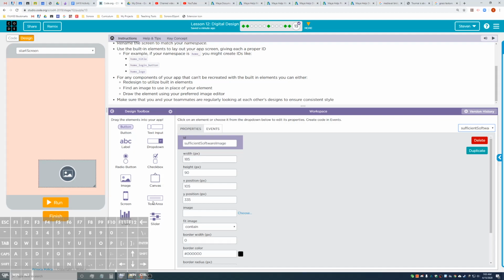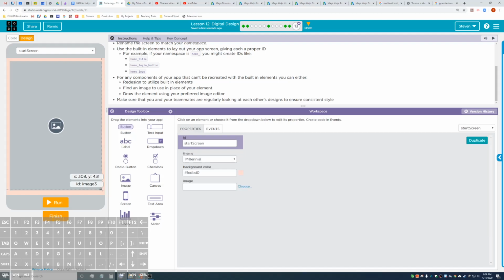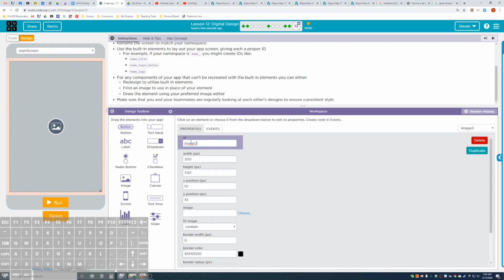So let's go ahead and recreate. I'm going to Control Z. Nope, it's not going to let me Control Z. Okay, I'm going to put back that image that's on the background. Again, this is going to be my border background. Anyway, the naming convention is what screen is it on? So I actually have to put start screen.